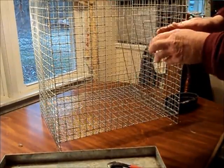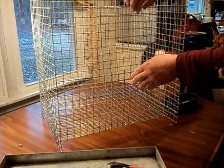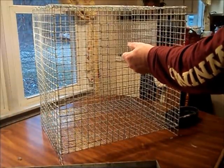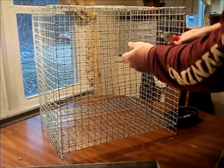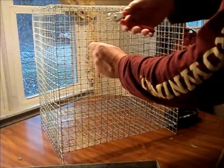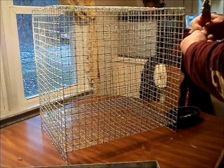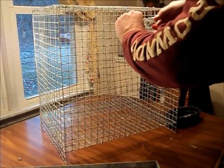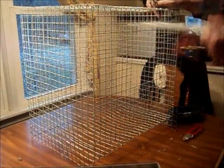And then of course, the top then, I will ring that onto there, and I'll show you guys how I do that. We're wrapping an inch every way. I will ring the top to an inch above the hole in the cage. Now on this, I'm going to ring it on every square. So there's going to be 8 rings in this one, because I want it to be nice and tight. No chance for them to escape whatsoever. We have it all ringed together.